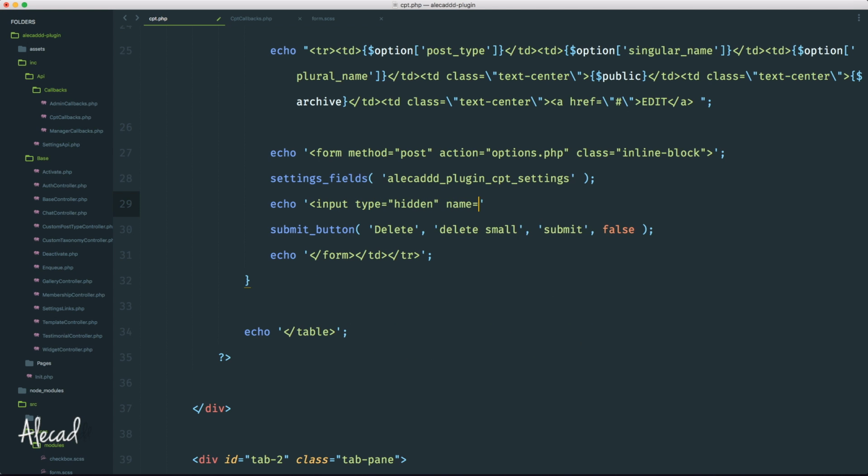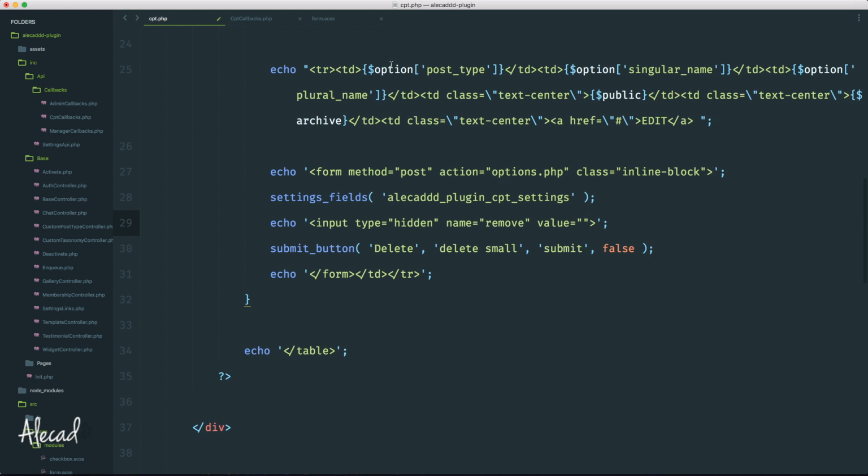The name of the input is remove, and the value of this input is actually the custom post type ID, the unique post type ID that we want to remove, and we can copy it from here. So let's copy this and let's paste it with the old-fashioned way by interrupting the echo and concatenating with periods. There you go. This is really, really bad looking, but it's really simple.